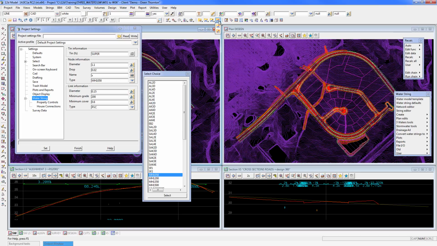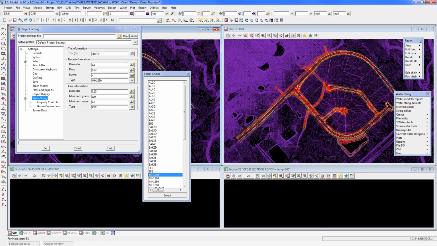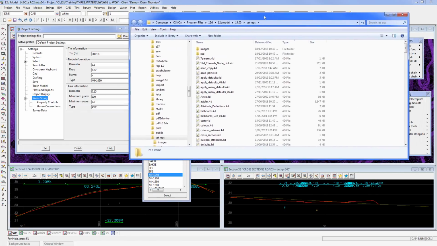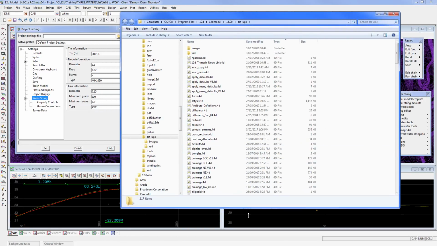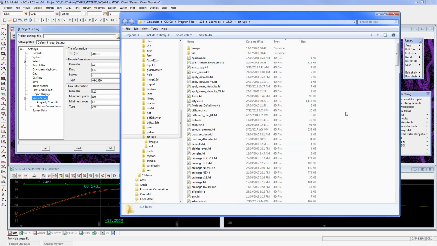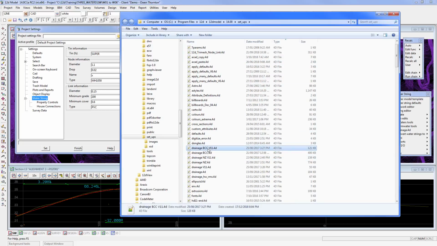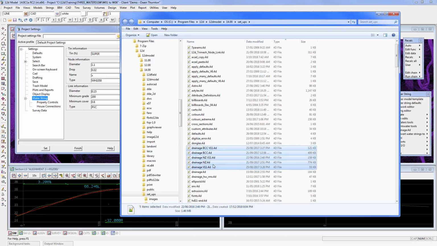Now, holding that icon down, you can access at each one of these levels the setups folder or the library folder. In this case it's a 4D file, and it's actually in the setups folder, and that's where 12D installs its files. If I open that up, it opens up a Windows Explorer window, and this is where 12D installs the setup files. And if you sort them by type and scroll down, you can see there's a range of different drainage.4D files there, installed with 12D. But it's in fact this one that's just called drainage.4D that is the default.